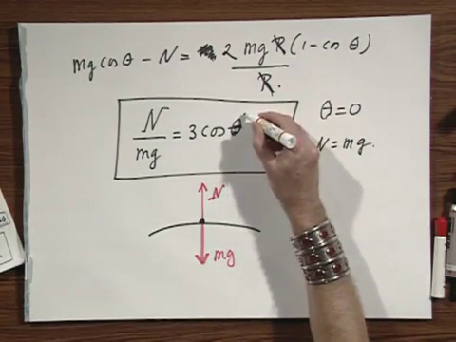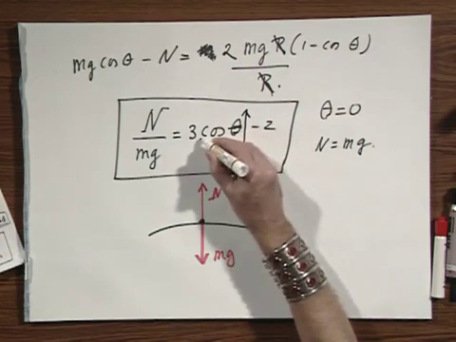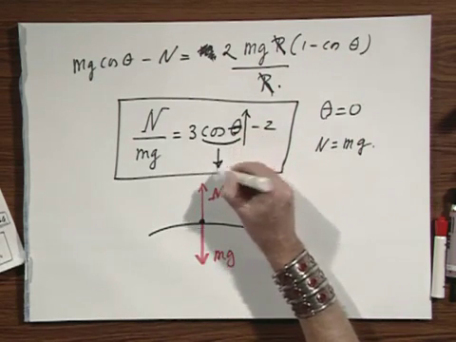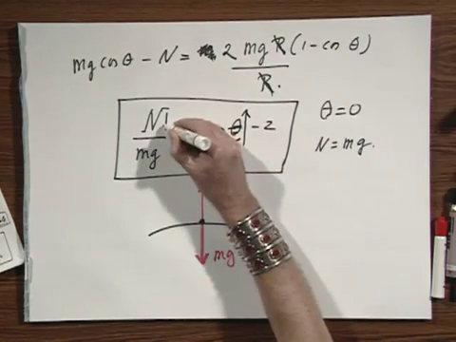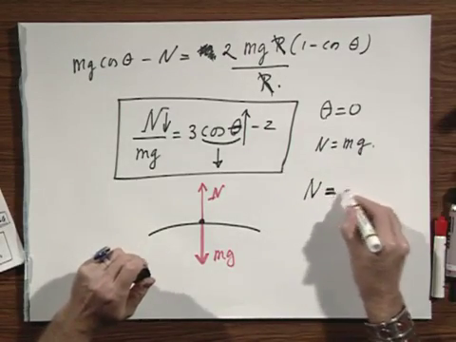Now notice, as theta increases, the cosine of theta goes down. And if the cosine of theta goes down, N must go down. So as she slides down, she will experience that this force pushing radially outwards, which she feels from her seat, which the bathroom scale would indicate if she were sitting on a bathroom scale, slowly goes down and down and down with increasing value of theta, and then there comes a time that N becomes 0.